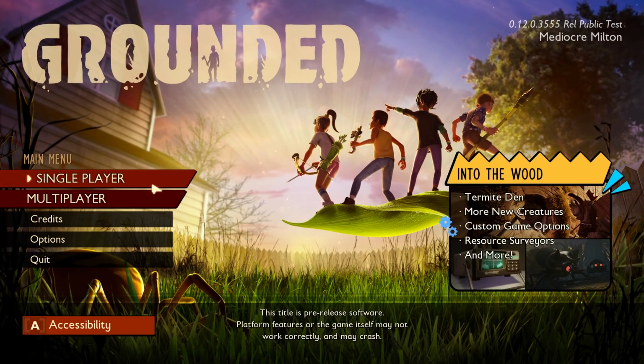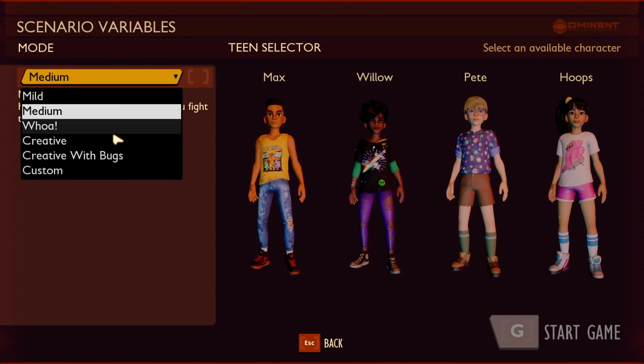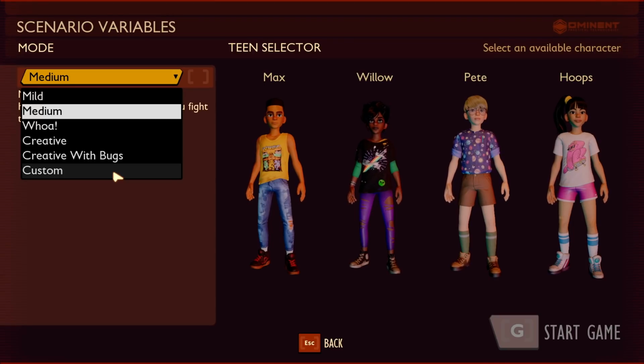So we're in the menu here, and what we're going to do is hit single player. We're going to hit new game. It's going to take us to the option where in the past you would see mild, medium, low, creative, and creative with bugs. Now there's an option down here for custom.